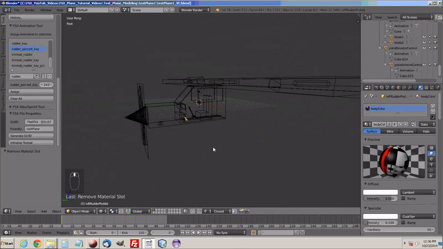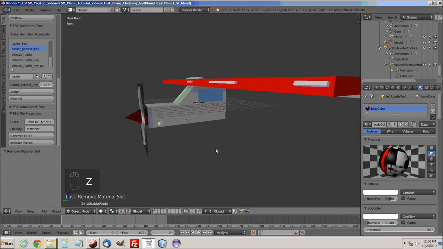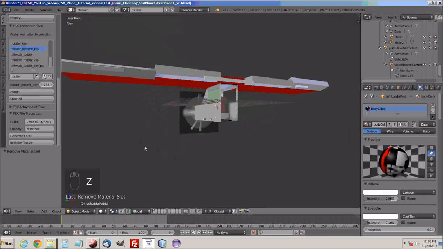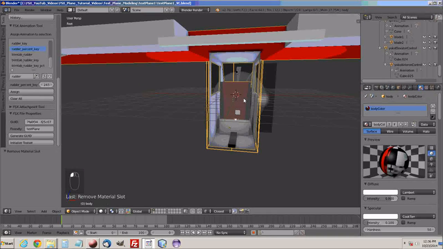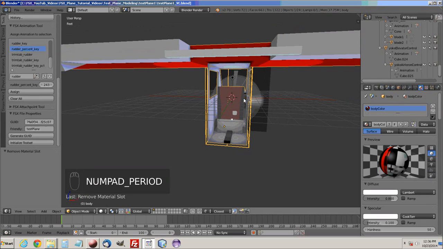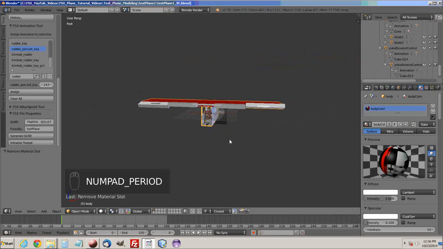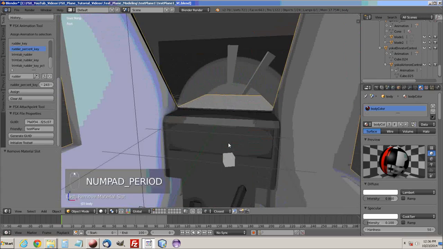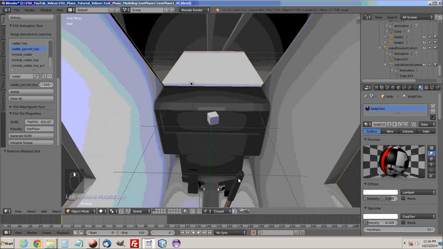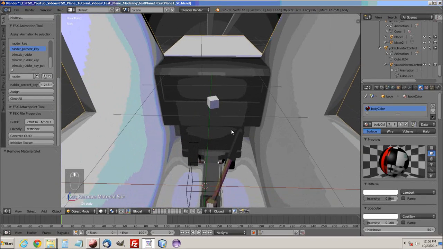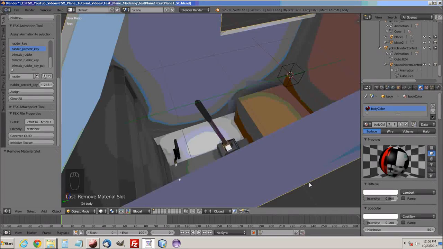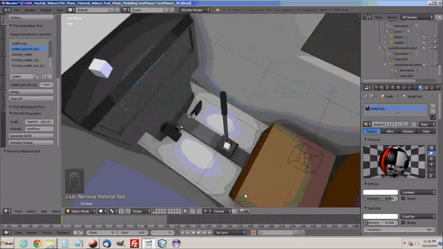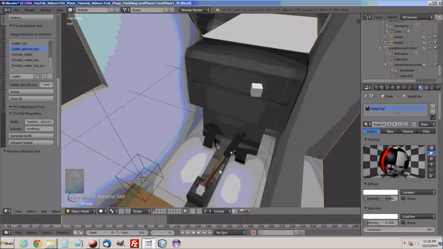So now let's go out of wireframe mode into solid. Looks like it has everything, and let's go inside. So let's click on the body, hit the period on the number pad. Oops, not too far. It's okay. Okay, it looks like everything is taking the color in for us. So it looks good.